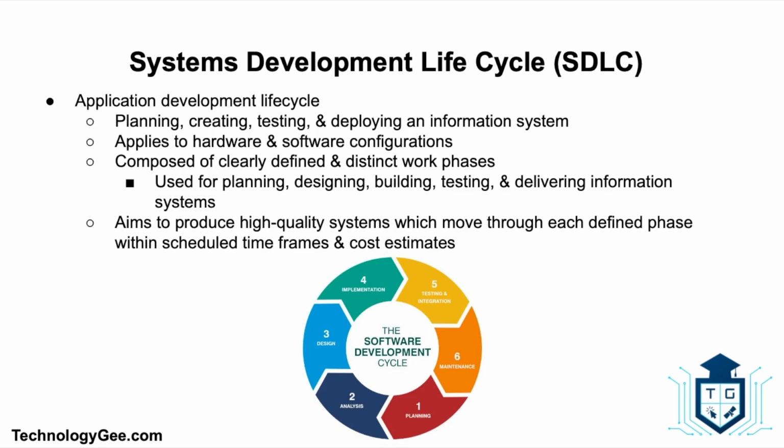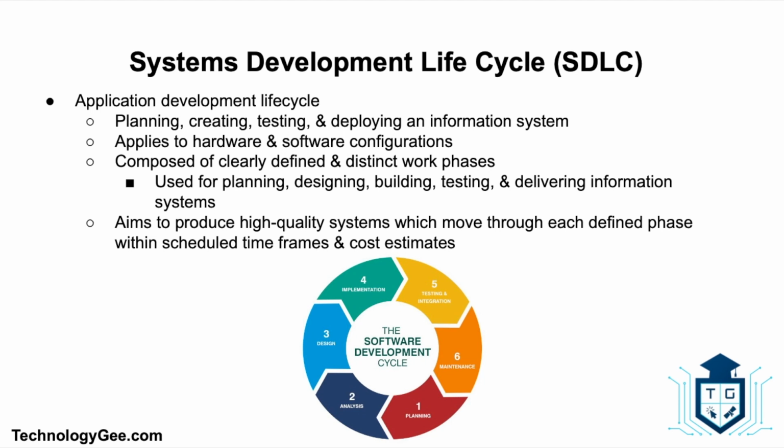Let's talk about systems development life cycle. So in information systems, the system development life cycle, which is also referred to as the application development life cycle, is the process of planning, creating, testing, and deploying an information system. The systems development life cycle concept applies to a range of hardware and software configurations, as a system can be composed of hardware only, software only, or a combination of both.